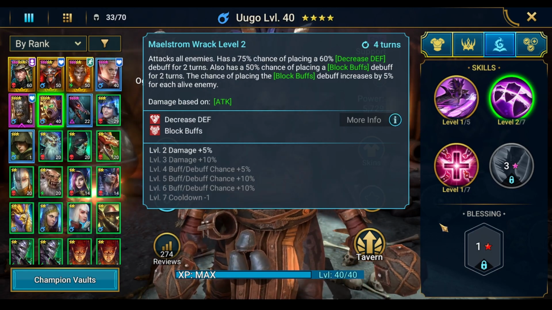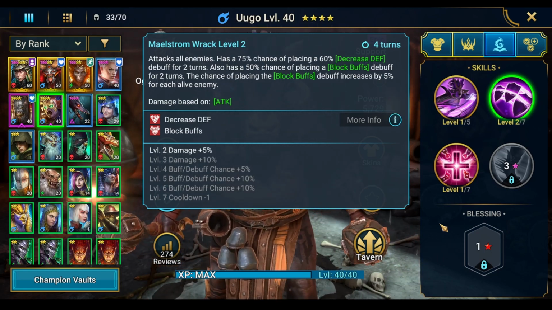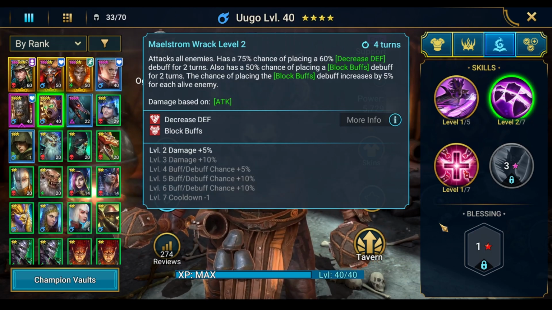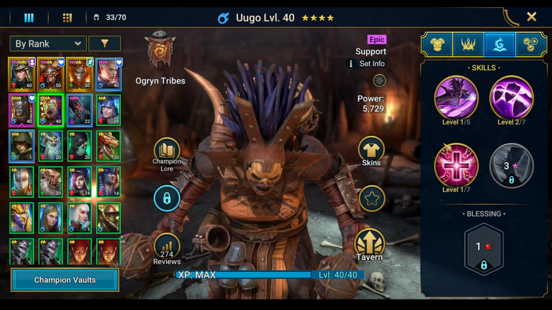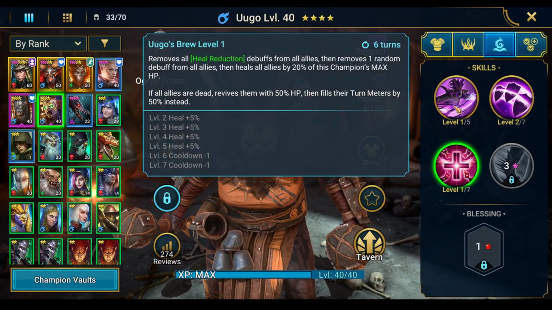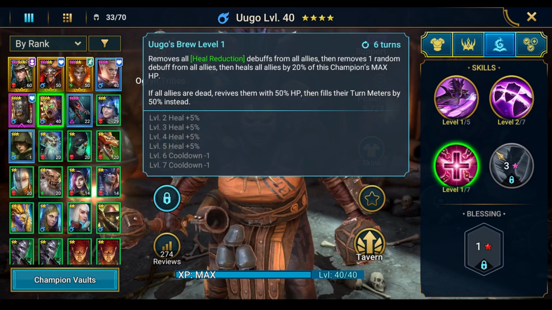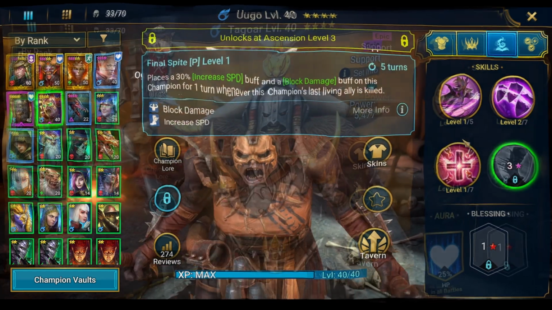She also places leads with her A1 and has a small cleanse with her A3. But she has a passive where if she's the last champion to be alive, she places increased speed and block damage on herself, and her A3 becomes a full team revive.